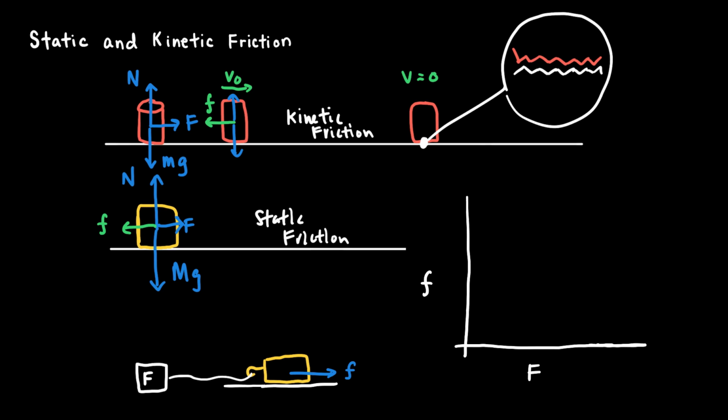And then all the time there's going to be a pull to the left from the force probe, from the string, from the pulling on that hook. And that force is going to be to the left, an applied force, capital letter F. And so I'd like to make a graph of the frictional force as a function of the applied force and see what we can learn about static and kinetic friction from that graph. Let's first talk about what would happen when I start to pull on that and the force that I'm pulling with isn't very big yet.